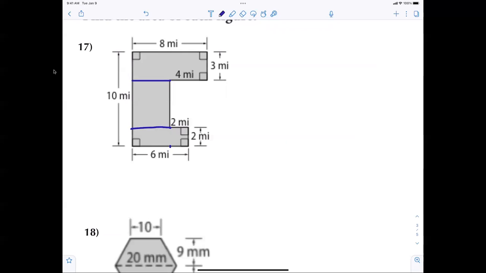Could I cut it like this too, guys? Could I cut it like this? But then I have what? 5 rectangles. Do I feel like doing 5 rectangles? No. All right. So what we're going to do right now is I want someone to tell me, do you prefer vertically or horizontally? Horizontally. Okay, I heard a horizontal. So what we're going to do is I'm going to draw this way.